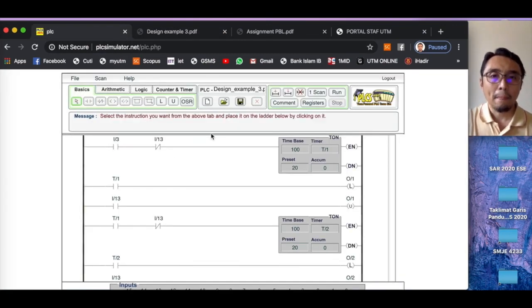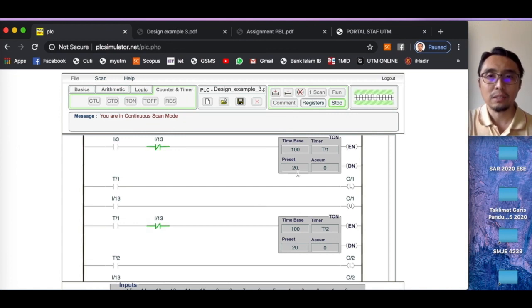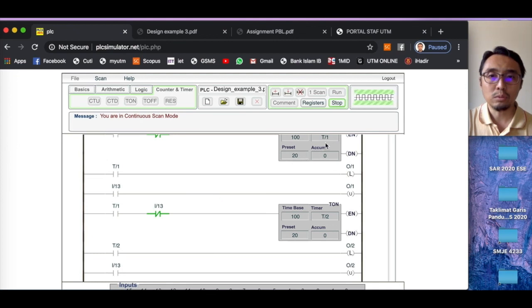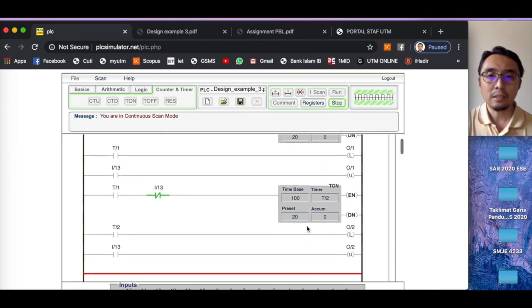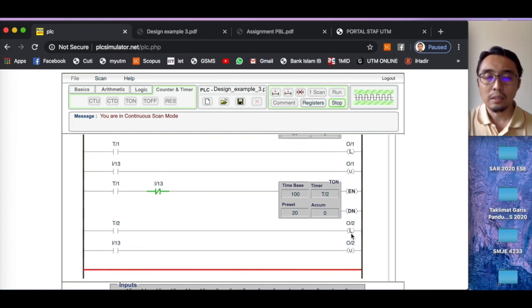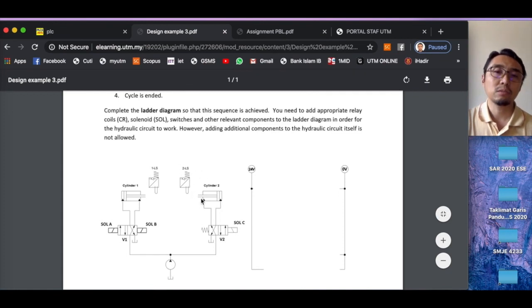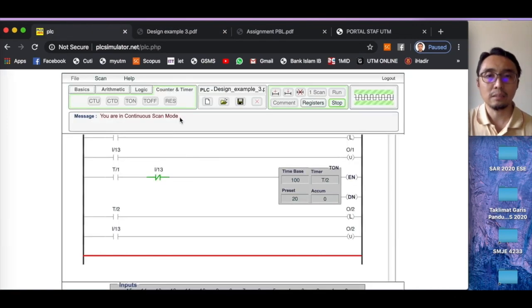This is just one example of how you would solve it. I've just used a timer to indicate, for example, this is cylinder 1, this is cylinder 2, this is limit switch number 2, I13. If I turn on I3, then this timer will start, meaning just to show the cylinder is moving. Once it moves, it will turn on output 1, which means it's fully extended. Then it will start timer number 2, which will start the second cylinder, and cylinder 2 will be fully extended. Then I've used this switch I13 to indicate the second limit switch, so that if this touches the LS, then both cylinders will retract.